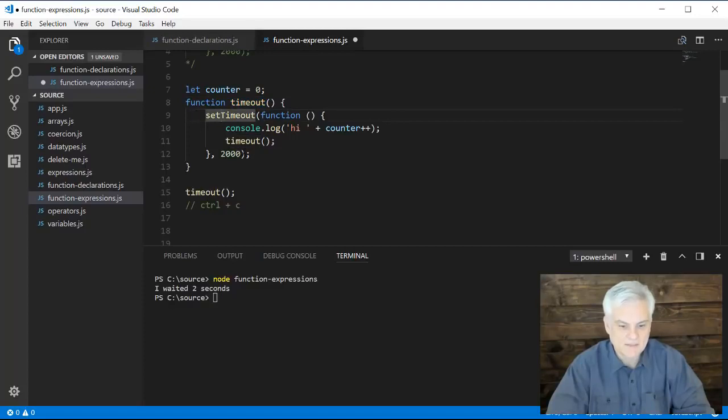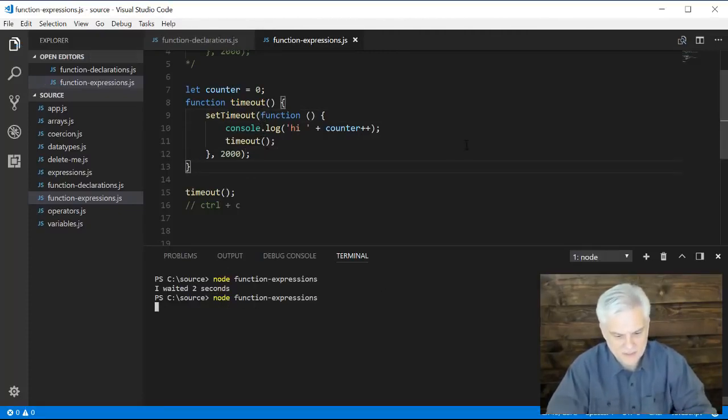The body of that function will create a set timeout. In 2 seconds, I want to execute this function expression, which will not only show me the number of times that this function has been called, because I'm keeping count of it in that counter variable, but then also it's going to call the timeout function again, which will schedule 2 seconds from now the next call to the set timeout function. Okay, so let's see it run.